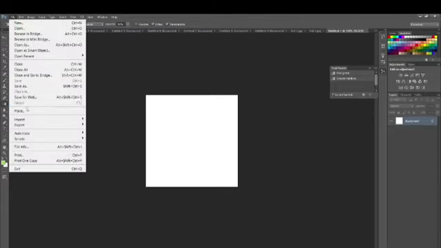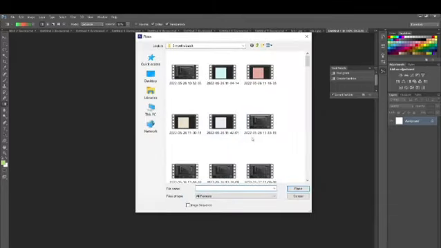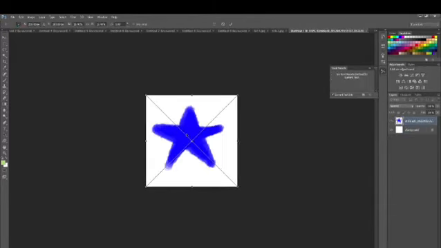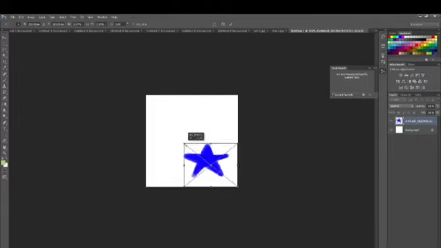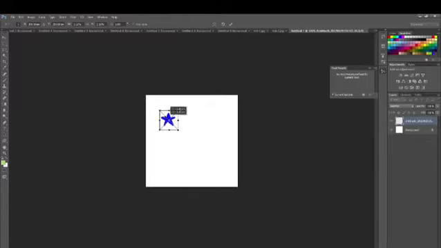Now I'm going to go over to the File option, and I'm going to import some graphics over here. I'm going to import my star shape graphic, which I made for myself. So I'm going to click on the Place option, and we're going to bring that file. Okay guys, I've selected my graphic. This is a star shape, a watercolor star that I made for myself. You can use your own custom shapes and graphics, or you can use the custom shape tools in Photoshop. It all depends on you which one you want to go with.